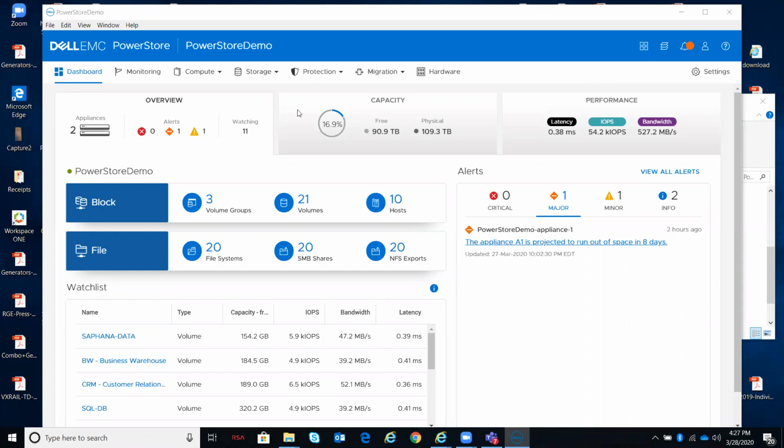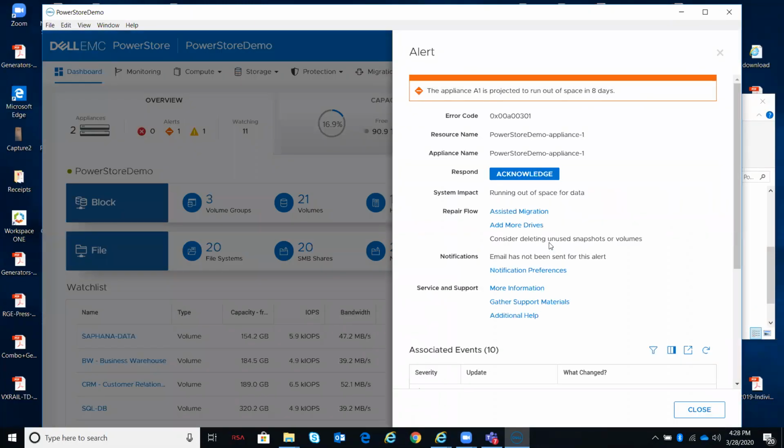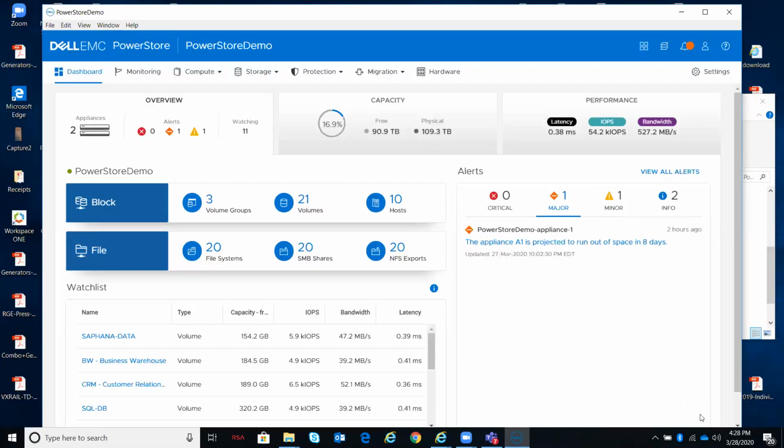Well, obviously it's right here in the dashboard. From the overview perspective, I can see that I have a major alert, right? I certainly can look over here in my alerts tab or alerts area and look at any one of the given categories. Obviously, if I select this, it's going to give me a little bit more information about the alert, and I certainly have the ability to acknowledge it if I want and clear it out.